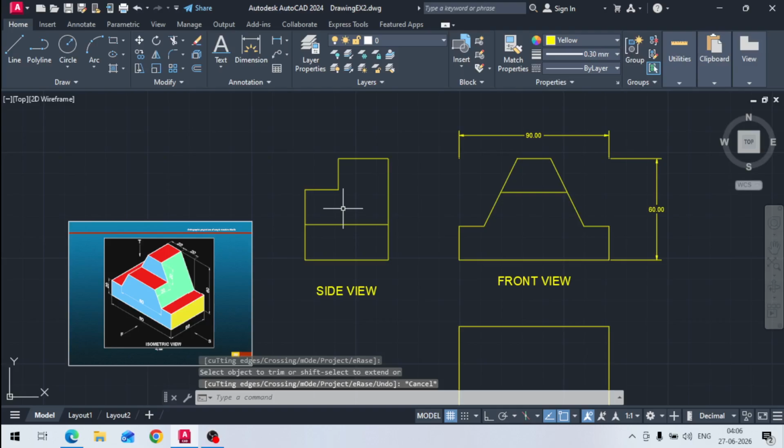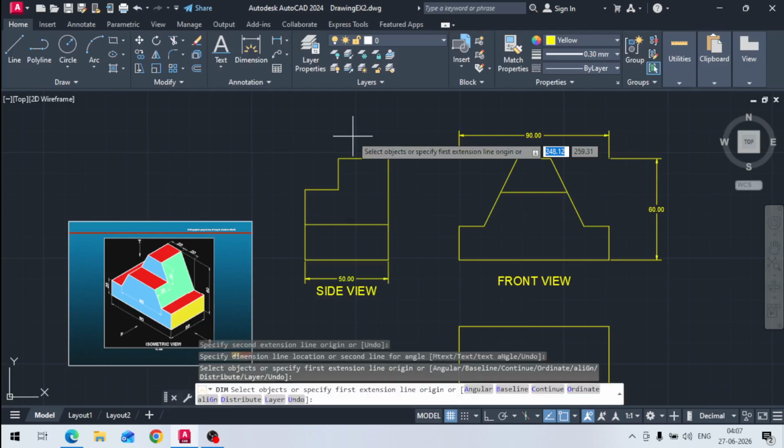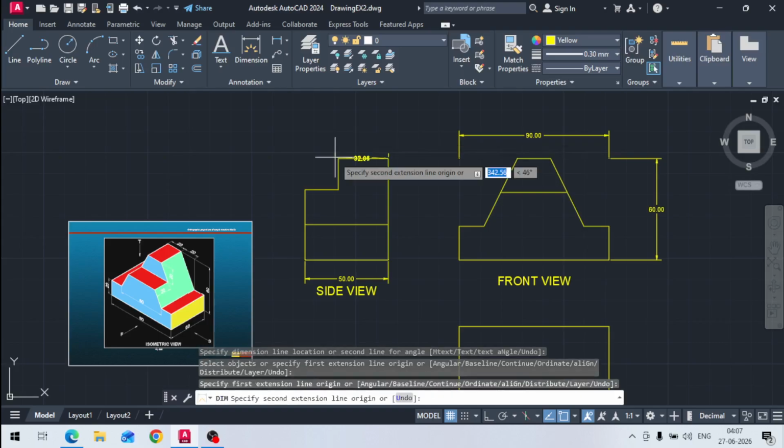Height is 60, this is 50, and this step should be 30 mm from this point to this point. Okay, this step is 30 mm, and here this step should be 20 mm from this point to this point.